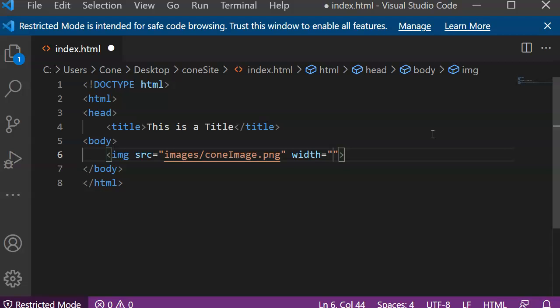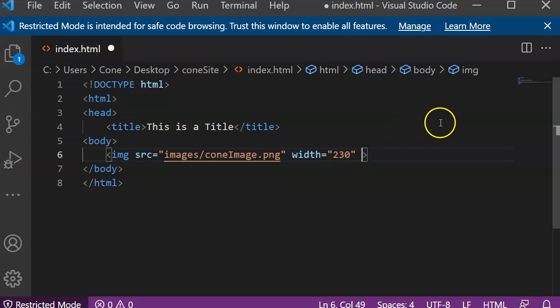So by default, it's a certain size. So I usually will do, let's say, 230. Now you can put px to make it pixels, but it will know to do pixels if you put in just 230. That's fine. What I would say is don't put in height. The reason being is that the image is a certain width to height ratio, and if you put in the height, you could potentially squash or stretch it, because it'll stretch to be a certain height and a certain width. But if you put just the width, it will automatically make the height the correct size.